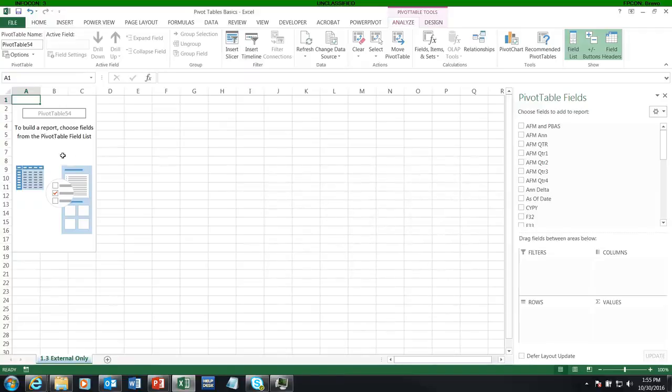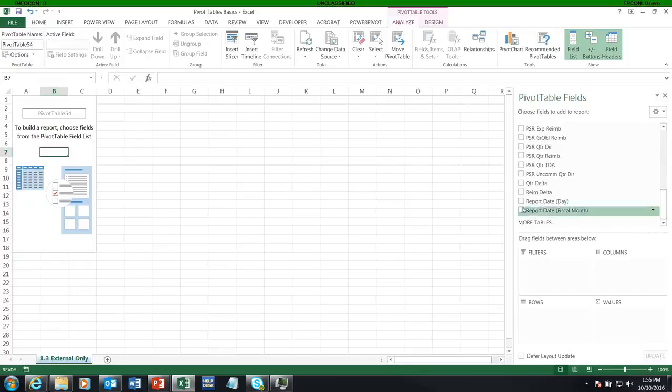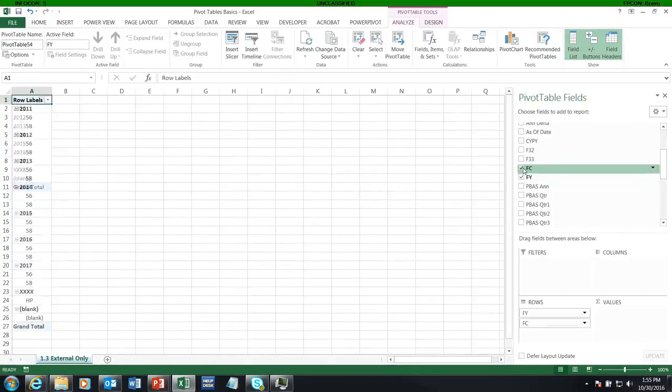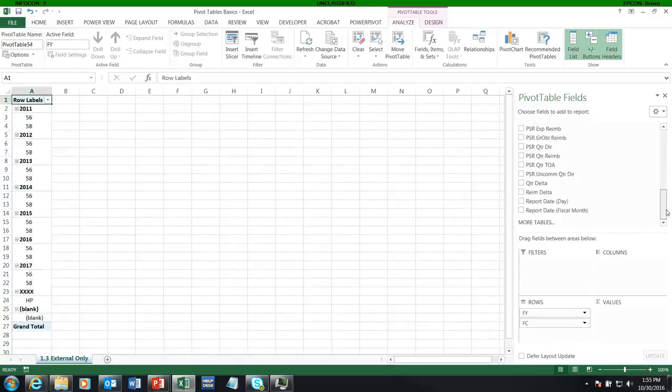Okay, so again, with this pivot table, that chose my AFM balancing. So let me see what's going on here, if I can create an actual pivot table out of this while we're here. So fiscal year, fund code. Let's try to keep it simple.